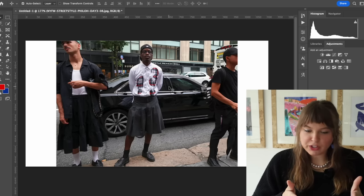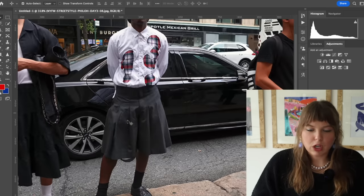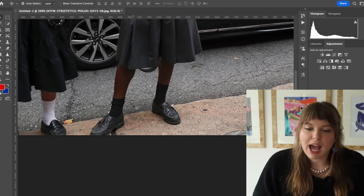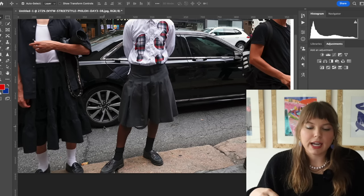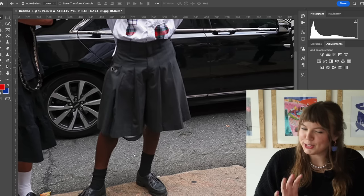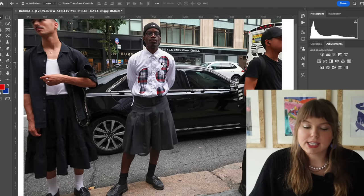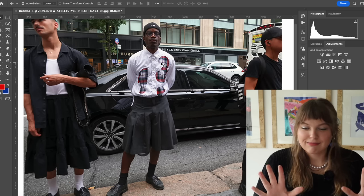I love both of their outfits — on the left with the skirts, the socks, and the loafers. I love the black leather loafer with the black sock. For so long I was scared of black socks — they seemed so harsh — but I recently grabbed a few pairs and I love them with black shoes. Love the pleated skirt. Actually, now that I'm looking at it, it might be pleated shorts that are supposed to look like a skirt, which makes it even cooler. And then this gives me inspiration on different ways to style pleated skirts and maxi skirts with a button-up buttoned up, which I don't ever do. Love that with the backwards hat and glasses — great look.